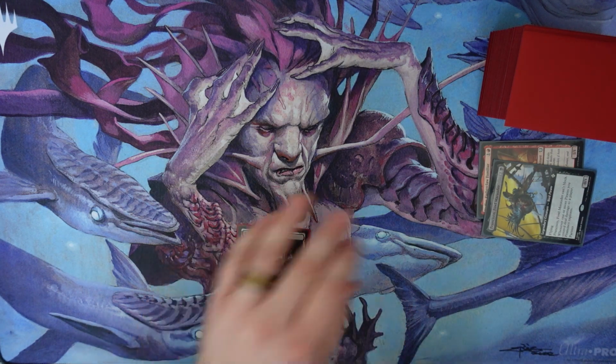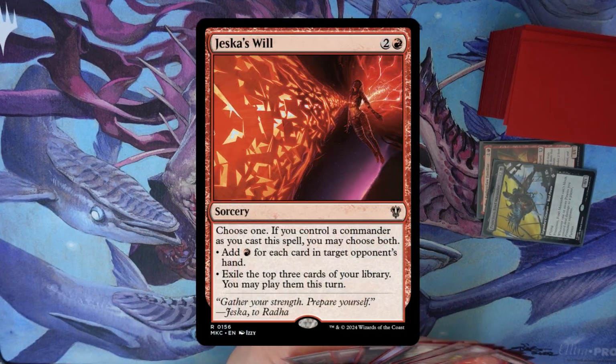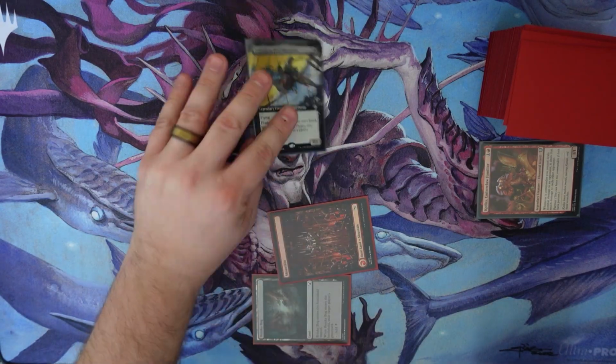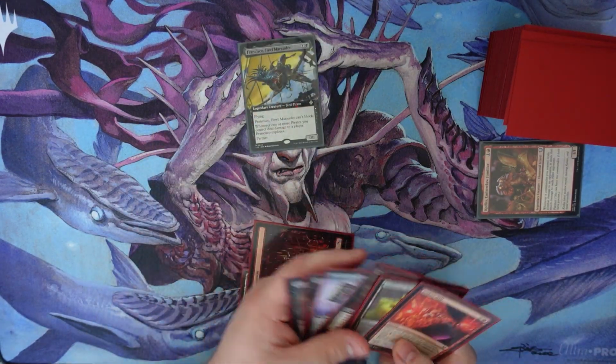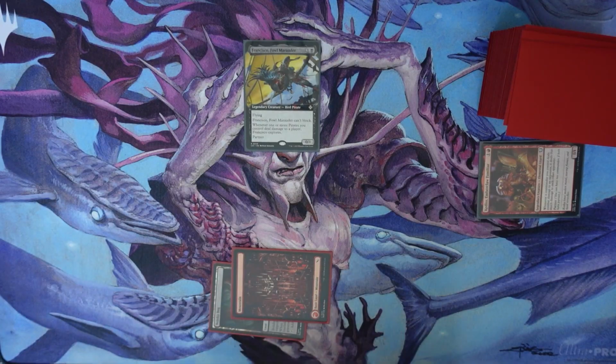Going on to my turn 2, untap that Bojuka Bog. I drew a Jeska's Will. That will be good later, but for now, we will just play a Mountain into Francisco. Since there's no haste enablers in hand, I definitely need to cast Francisco on 2 so that I can get the chain going on turn 3.